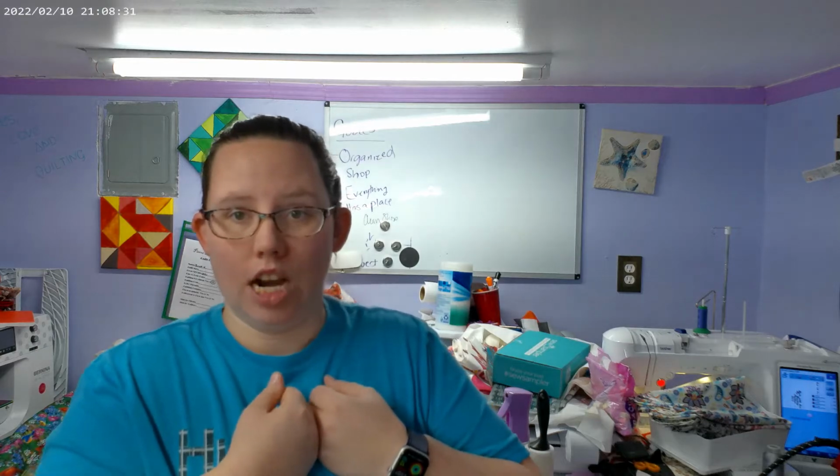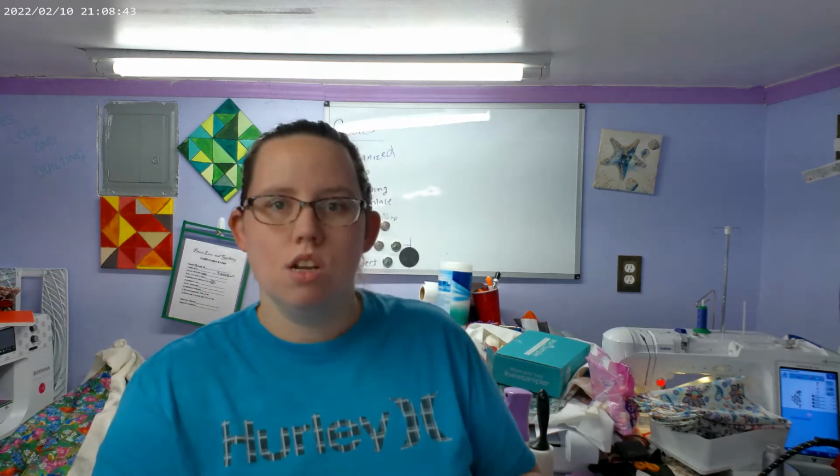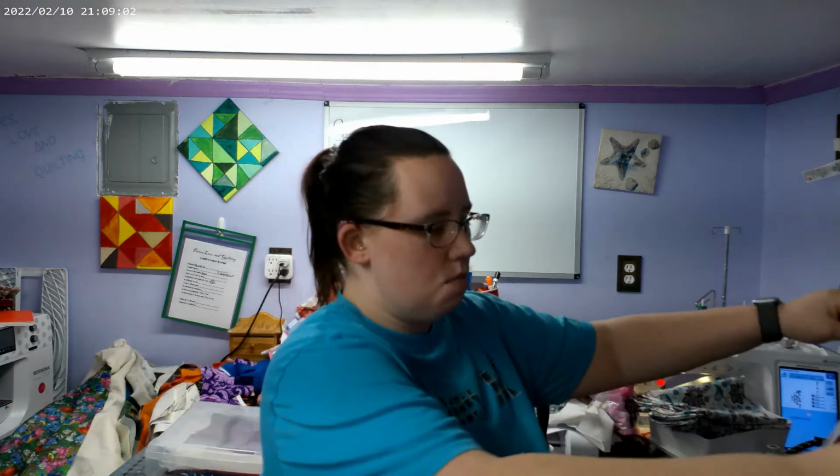And so on the stabilizer, my preference for getting it on there: you can use an iron, but I like to use my heat press because it has a higher amount of heat, and you're not wiggling it around, because if you move the stabilizer, you can't do normal pressing like you would press a shirt. Then it doesn't stick very well, and it won't get all the way down. So the heat press would actually press it all the way down, and that's my preference.